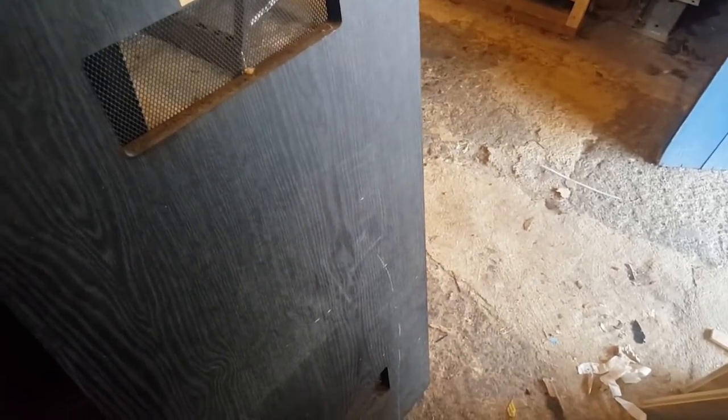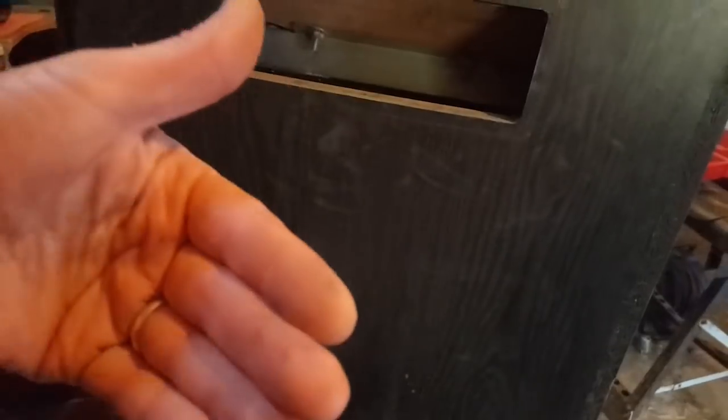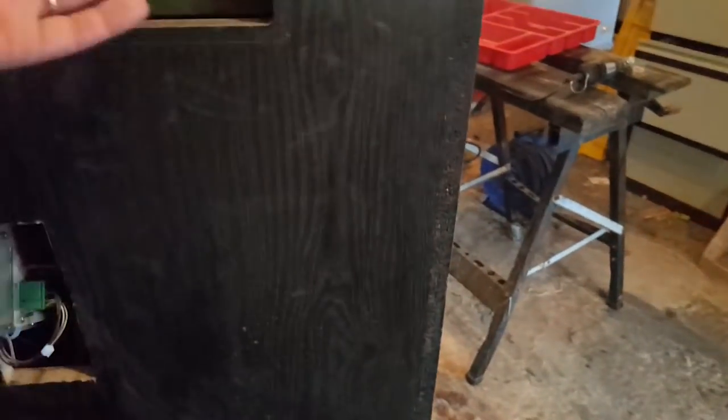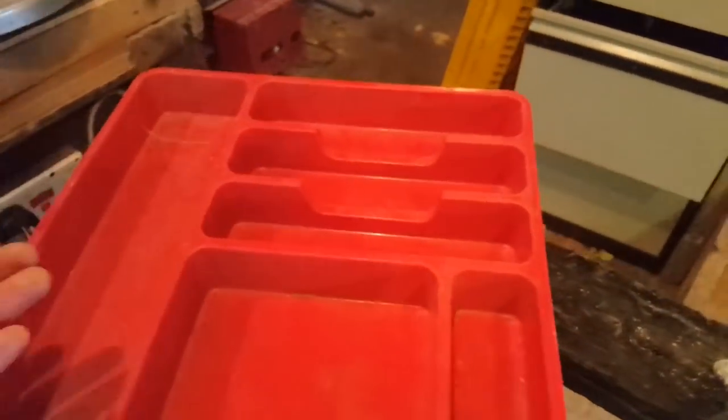Anyway, let's cut it. All right, so I got my slot cut here with the monitor sticking out. So I'm going to put a cover here. I made a very, very stupid mistake. I cut the wrong way. Essentially I should have cut here, because the grills were on the outside. They should be on the inside. So I took them off and I'm just going to put them back on the inside. I'll do the same thing with this thing here. Silly me. But it all works out.